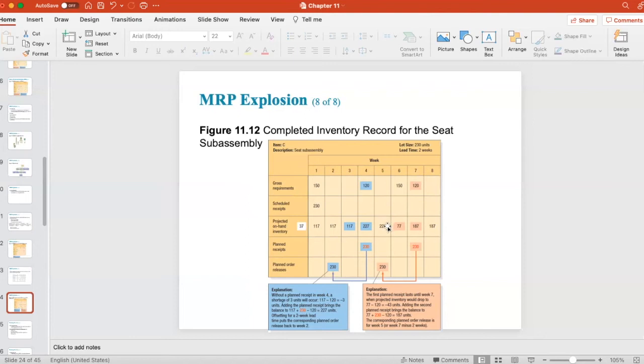All right, now if we move to week 6, let's continue. All right, so in this specific week, do you get any new replenishment? No, you don't actually get any scheduled receipt or planned receipt. Okay, do you need to use some of them to produce some finished product? Yes, you need to use 150, right? That's why you use 227 minus 150, you get 77, which is basically the ending inventory within that specific period. Okay, now let's move on.